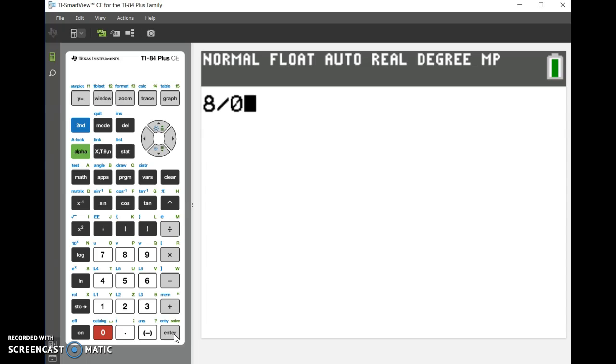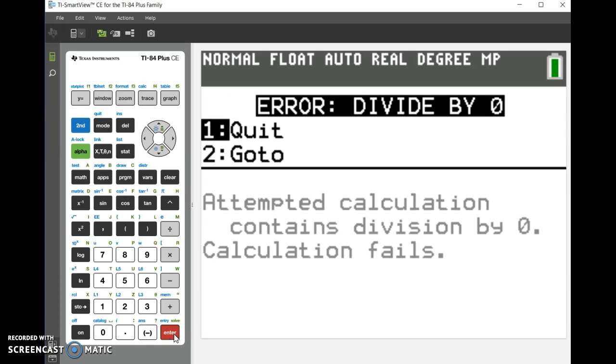As we all know, dividing by zero is not something that you can do. So I typed in here 8 divided by 0, and you will see that when I hit enter, it gives me the error message. Now there's a couple of important parts to the error message. Obviously, it tells you that it's an error. Then it tells you possibly what might be wrong. And there's a couple of options here. In this case, it's really obvious, and it says divide by 0.